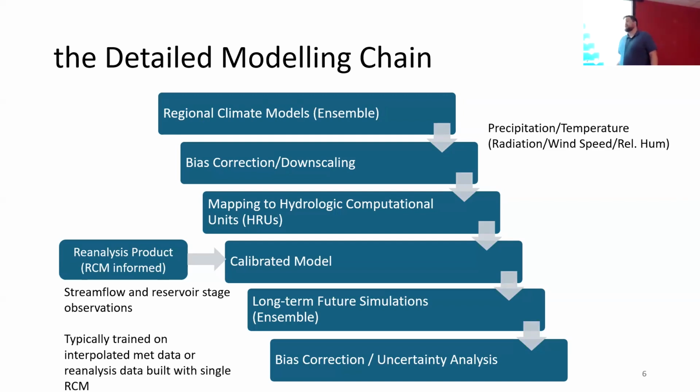And then at the end, we have to, or would like to, be able to either perform bias correction on the hydrology model, knowing that it too has errors and we want to correct for those, or we perform uncertainty analysis on those hydrologic model outputs. So if we have some kind of uncertainty bounds that address the fact that not only do we have an uncertain climate future, but we also have uncertainties that are following through this whole modeling chain. There's errors in our model inputs, there's errors in our model structure, there's uncertainty in our scenarios, and all those manifest as uncertainty in our outputs.